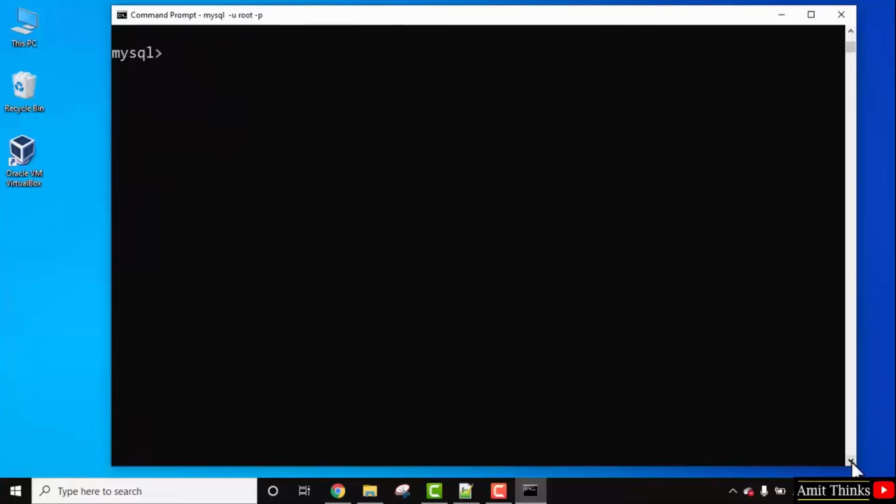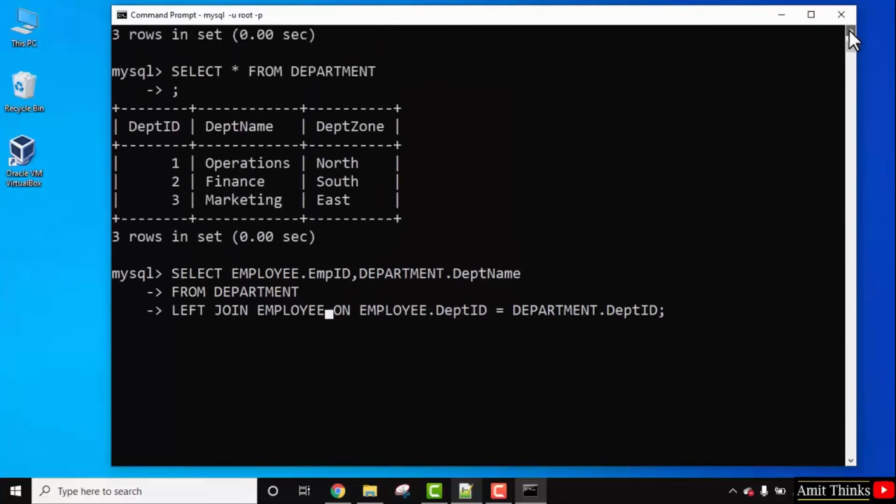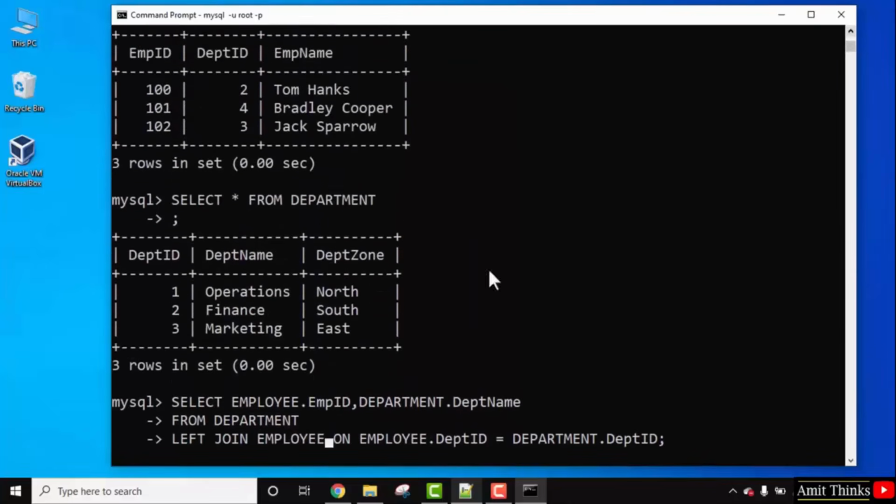Now we will perform left join. In the output we will display the employee ID from the employee table and department name from the department table. Now let's mention the table name. Press enter. Here we are using left join to join both the tables, that is department and employee, on the basis of their IDs. We are joining both the tables on the basis of department ID in the employee table and department ID in the department table.